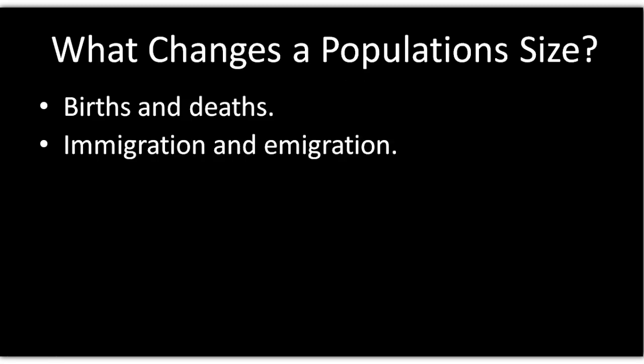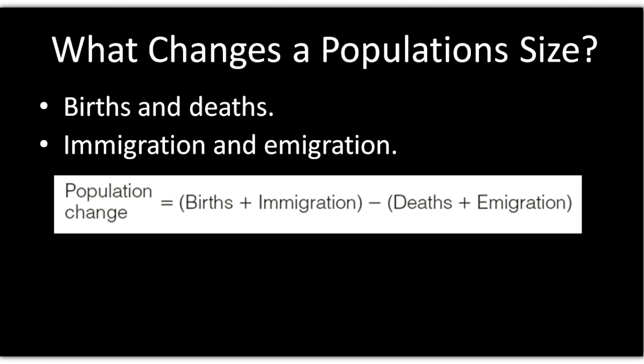All right, population size. Things that will affect a population. Births and deaths. The more births you have, the higher the population goes up, and conversely with deaths. Immigration and emigration. Immigration is people coming in. Emigration is people leaving. And we can judge population change based on this equation. Again, these are our inputs into a system, and these are our outputs, or no longer in the population.